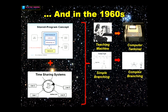The stored program concept allowed us to expand the Crowderian branching situation into more complex branching. So you could write a program that asked a student, a learner at one of those terminals, a question. You could make very complex kinds of programs, branching from here to there to everywhere. As I mentioned, the branching programmed instruction manuals were huge because for every question, you probably had to have 5 different answers, and it all had to be physical pages. But anyway, you could code that sort of thing and make the response processing in the stored program much more sophisticated than just turn to page this and turn to page that.